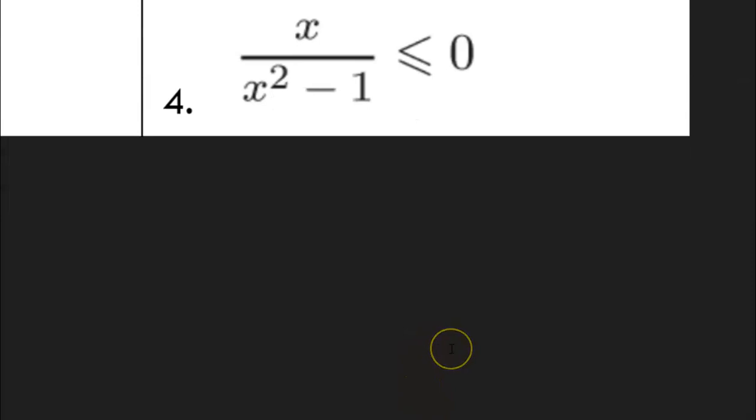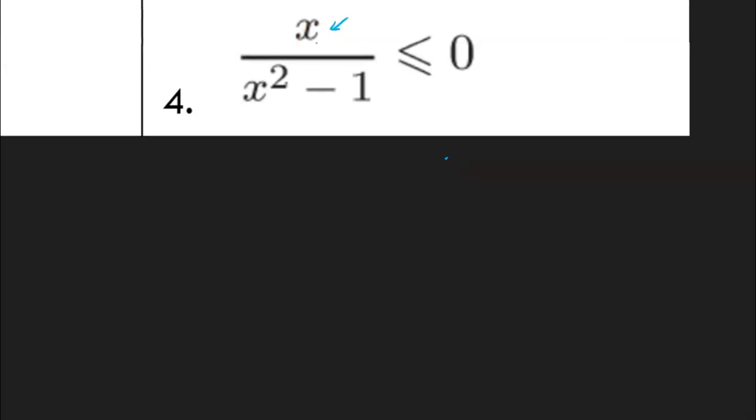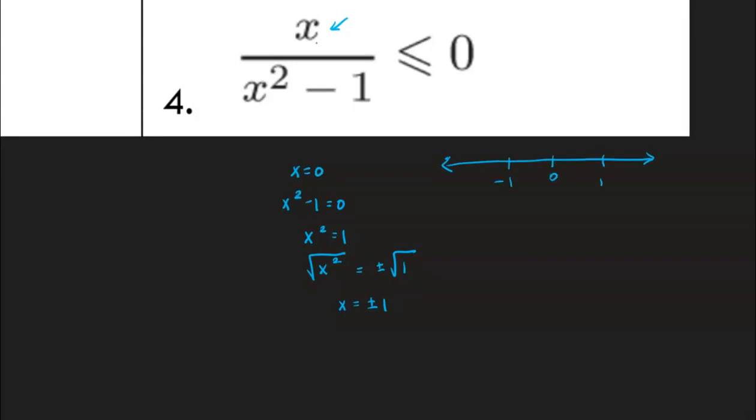Wow. Why does that look so big? Okay, so this is already set equal to 0. The two critical points are going to be this numerator set equal to 0, and then the denominator set equal to 0. And then I'm going to go ahead and solve x squared. We're going to square root both sides, gives you the sign plus or minus. X equals plus or minus 1. So I get 3 critical points, 0, -1, and 1.